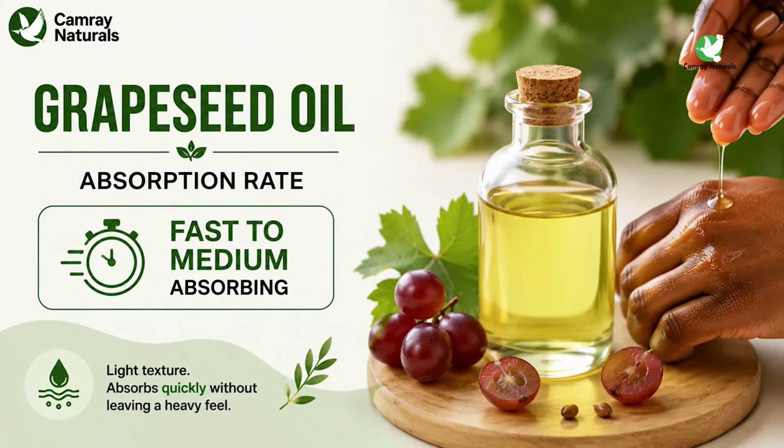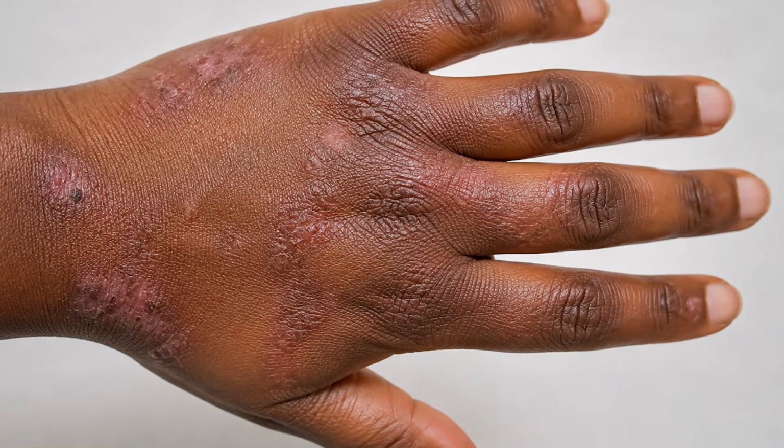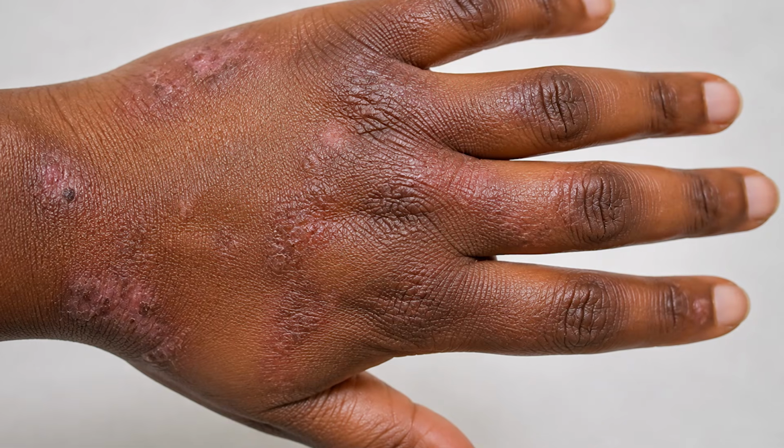Then now we have grapeseed. Grapeseed, we said, is very moisturizing and has a high antioxidant content. We don't want our oil to go rancid, so even if it doesn't have a preservative, you have to prevent it from oxidation. That is what I have kept saying. Grapeseed has fast to medium absorption, so that's good for my skin, because most of the people who have followed my journey know how I've suffered with eczema. It's a hereditary thing, so the entire family has eczema, from my parents to my children. So I chose something that is fast and medium absorbing. It doesn't have to sit on the skin for long. Yes, my skin is dry, however, not that dry.